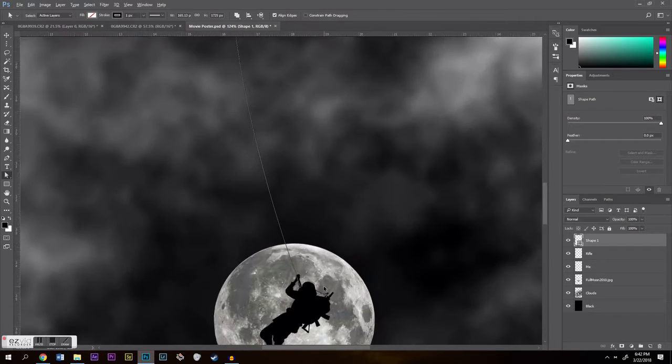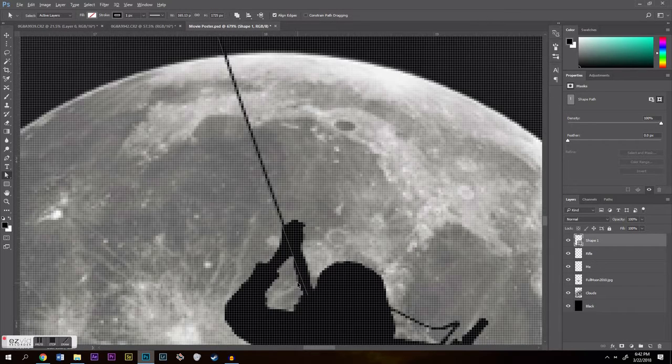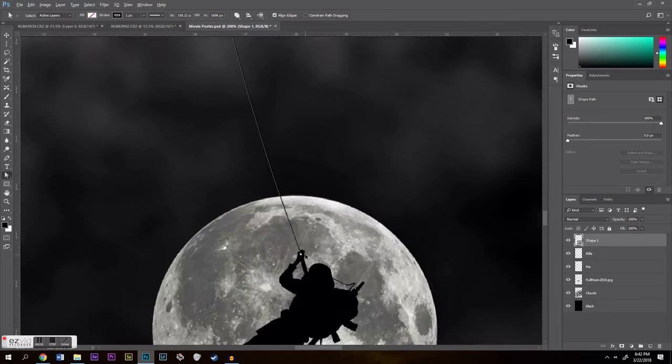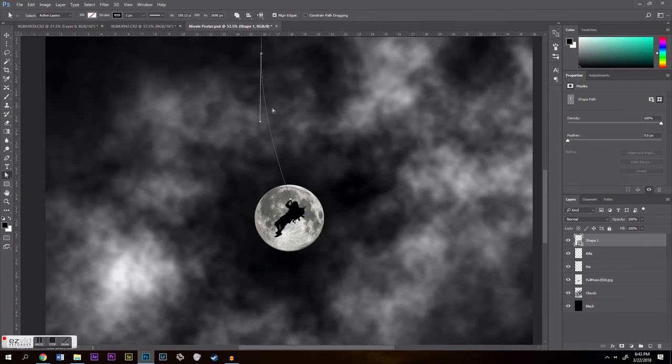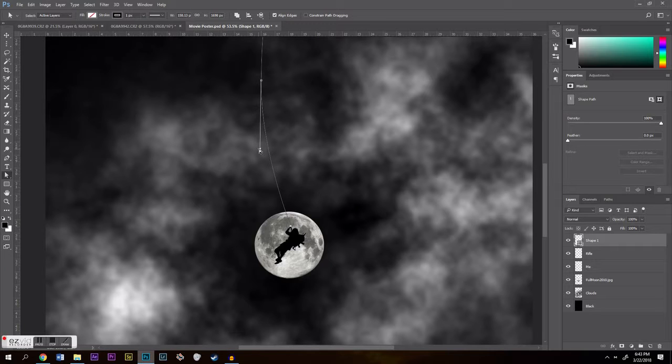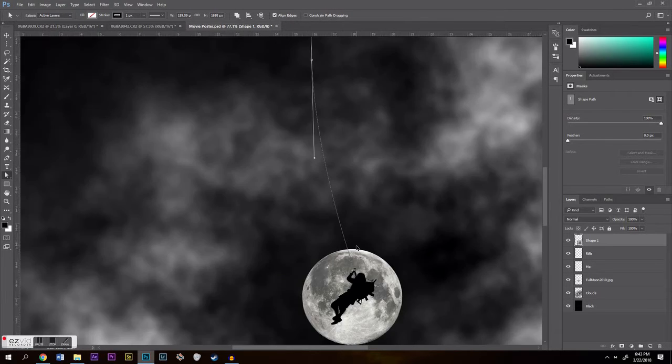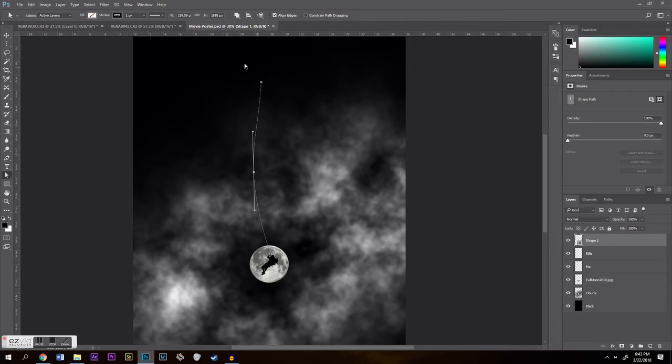Yeah, it looks okay. Just confirming that this angle looks good down here. Yeah, it's okay. It's not the best. You know what? We can actually change that by just dragging it up. Come on. Yeah. So that looks good. This part up here is just going into darkness, so we don't need to make it extend out of the frame.